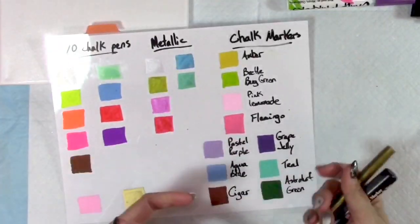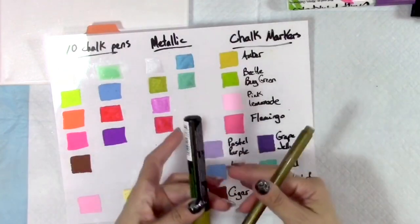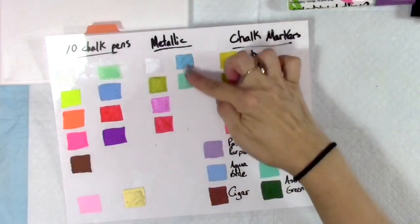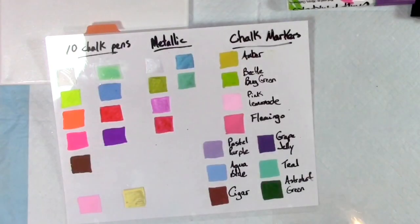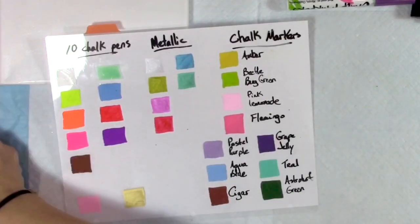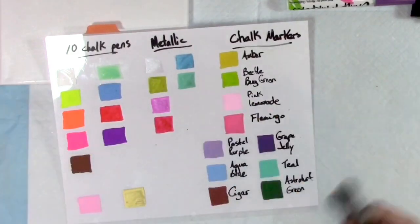I'm not sure what the difference is between how these are manufactured. I do like these metallic ones here, but when I compare the gold ones, that's why I got this one, because I want to see the color. I'm just not a fan personally of the green gold. I wanted to buy this one because I was hoping it was going to be a little bit more yellow gold, and it is. So that's why I got that.